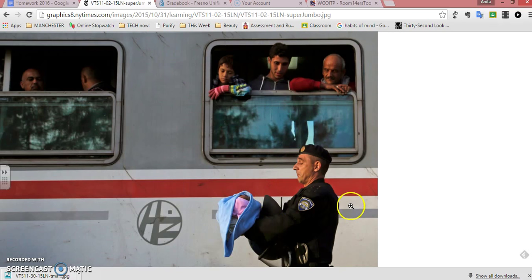So we see a policeman here with, I think someone called it a weird, but how about if we say an unusual expression on his face? Is he sad? Is he perplexed? We're not sure. Okay. Then we see people here all looking at the baby. So that's another piece of evidence that something's unusual about this. We also could make an assumption that these people are going somewhere because they're on a train.